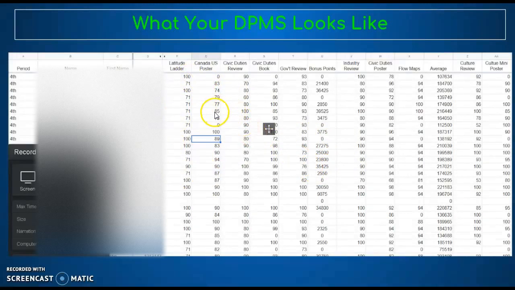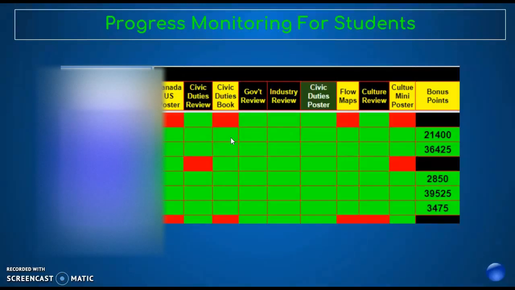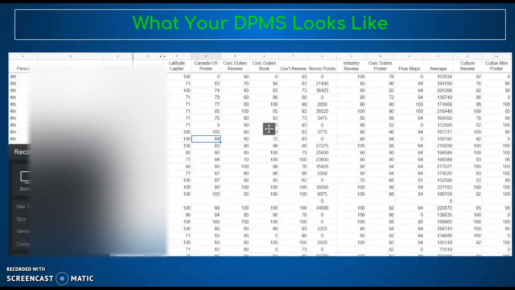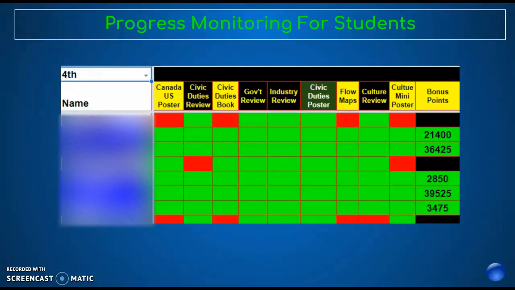And this is why for student progress monitoring, I'll have you create what's called a query page. This is a query page. I call it a query page because this page allows you to use SQL to query information from this page and only show the students the columns that you want them to see and only show the students whether or not they've completed the work. This doesn't have any indication of a score. It just shows red if they didn't complete it or green if they've completed it.